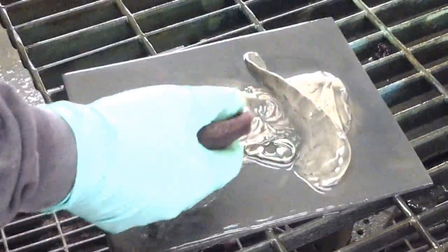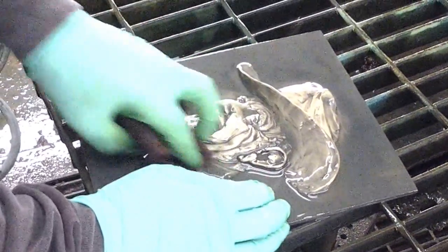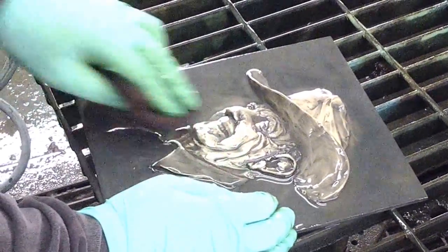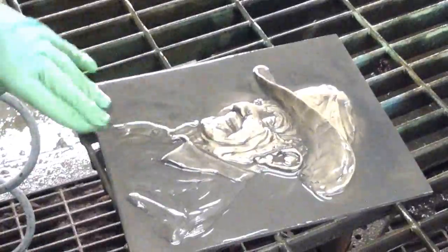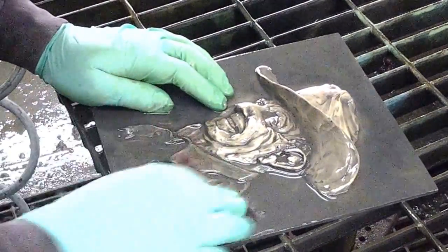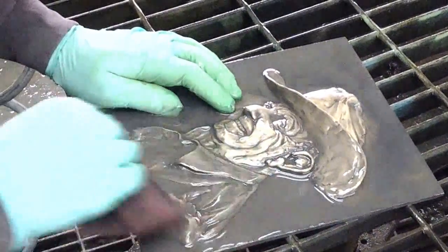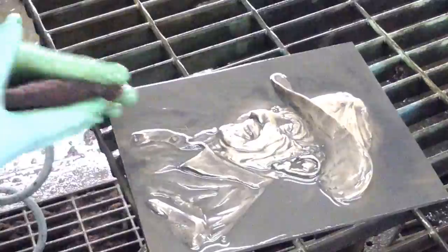You know, I think just dabbing a little bit, buffing out the shirt just slightly to kind of fade into the background would be good, since that's kind of what I did with the clay. Yeah, it just kind of blends its way in. So just give a few little high points, and we can probably call that good.